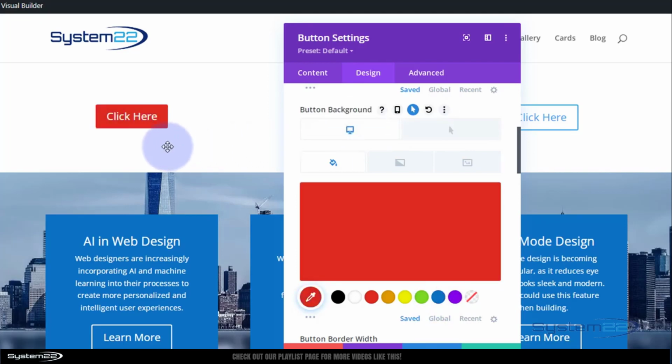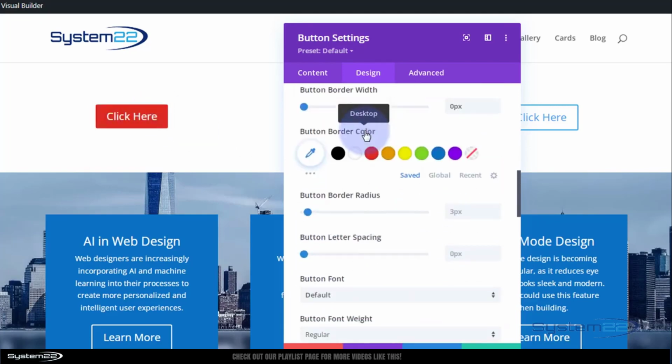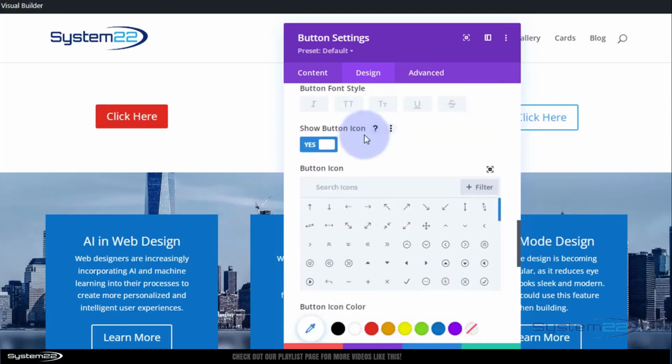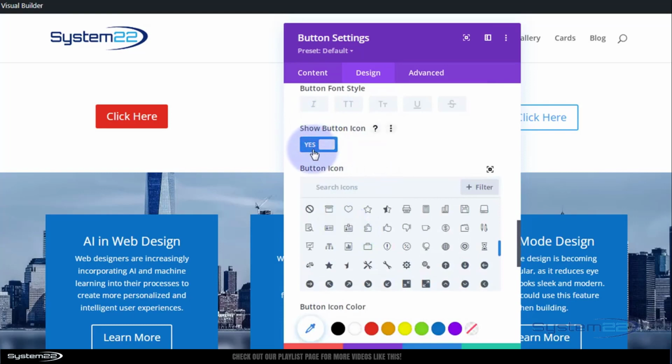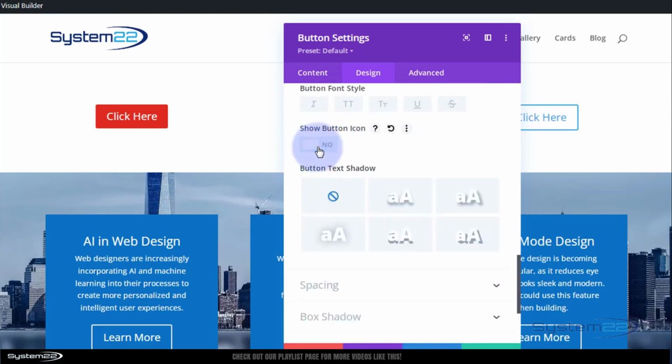Okay, I'm going to flip it back to desktop. And what we want with this button is when they hover over it, I want it to rotate almost 360 and then come back when they take their mouse off. Did notice I've got a little icon there. I'm going to take that away. If we just roll down a little bit. This is where your icons are, and there's an awful lot of them to choose from. I'm going to simply turn mine to no. So we've got no icon over there. Great.